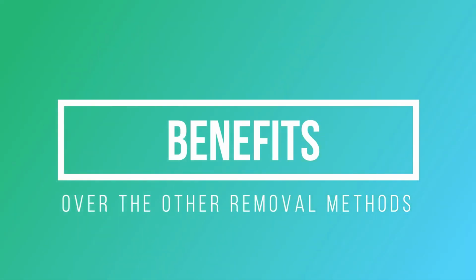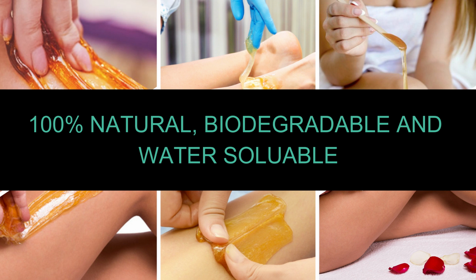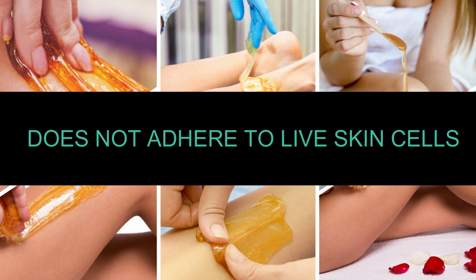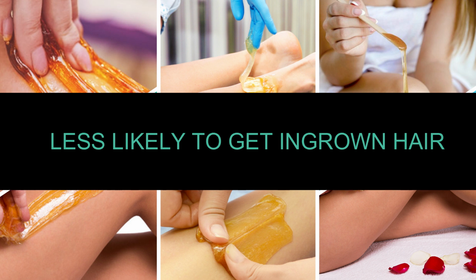Sugaring wax has a number of benefits over the other hair removal methods. The great thing about sugar waxing is that it is 100% natural. Not like the regular wax, this is applied at your body temperature so that it will not burn your skin. Since it does not have any harmful chemicals and the hair is removed in the direction of hair growth, it causes minimal irritation to your skin. Also, it's less likely to get ingrown hair.